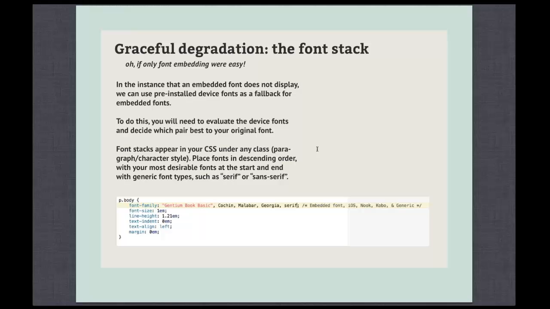So if you embed a font and font embedding isn't approved on the device of choice, then it will try the next font in the stack, and if that font isn't available on the device, then the next one and the next one until you get to those generic ones of serif or sans serif or cursive, whatever style may be that you need in your ebook.